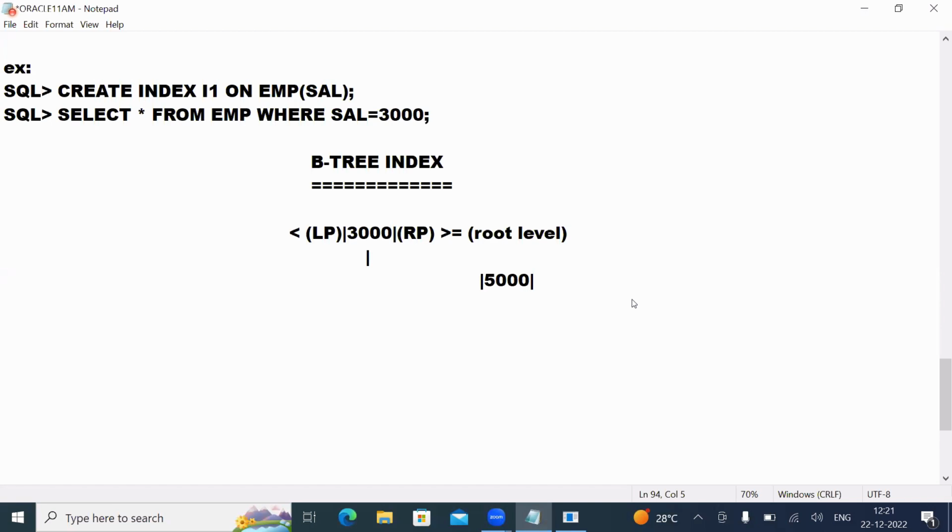Here also the same: values less than 5000 will be kept in the left pointer LP, greater than or equal to will be kept in the RP. This is called a parent level.